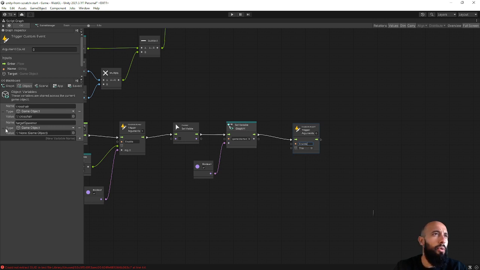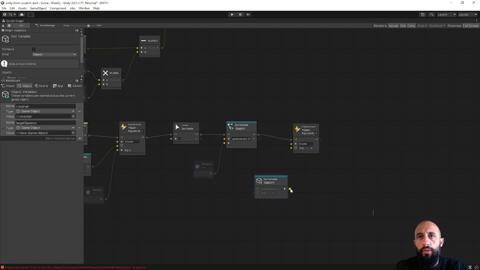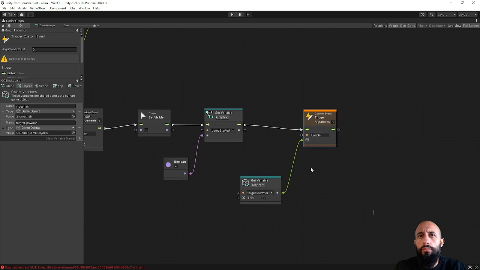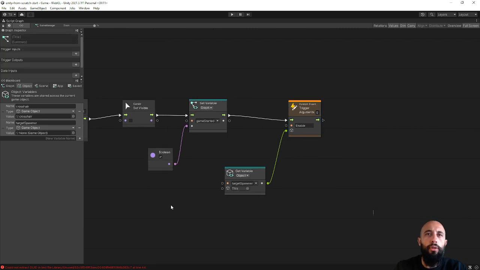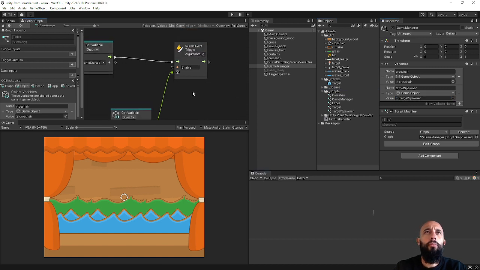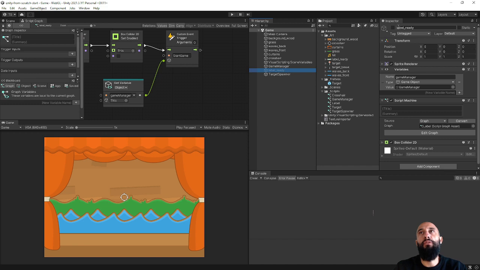And we are going to trigger this custom event on this target spawner that we have. Target cannot be null. Oh, because the target spawner is still null. And here on the game manager, we are going to say, okay, this is the target spawner. And now it's okay. And now let's test all this.